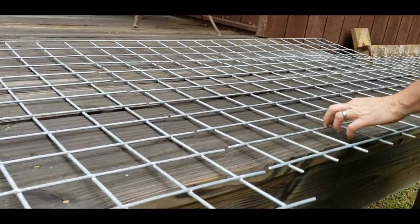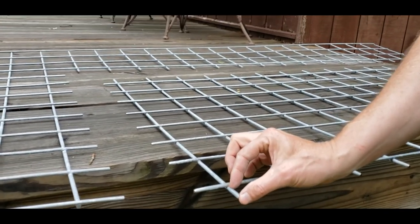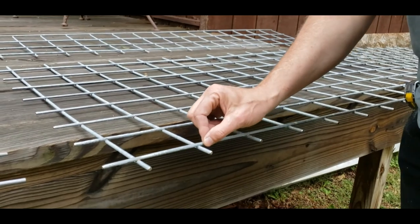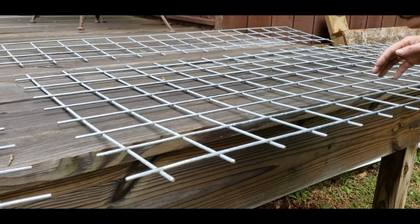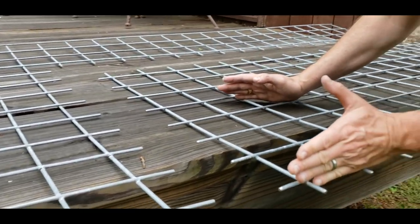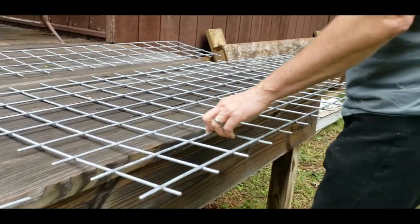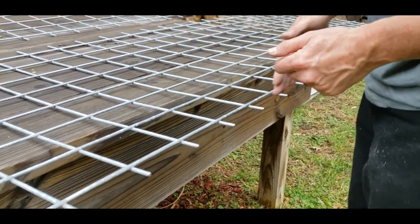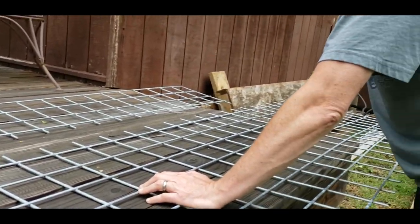I wanted each nub to be an inch and a quarter depth into the piece of wood, so I cut the first one at an inch and a quarter depth all the way along, so that the rail sits on top of my bottom board when I assembled the fence. From my dimensions, I needed a distance of 32 inches between the rails. I cut all those with my grinder with a cut-off wheel, measured 32 inches, made a mark, and duplicated that all the way down.